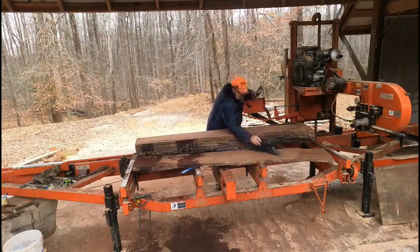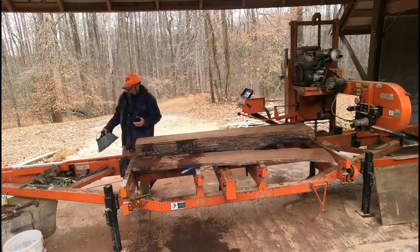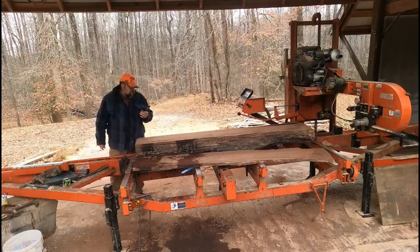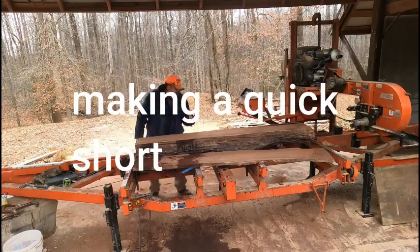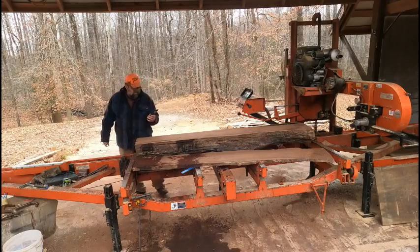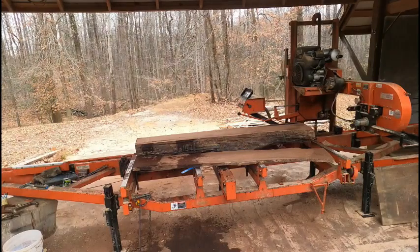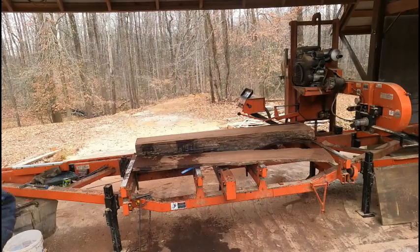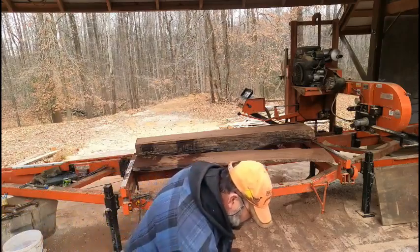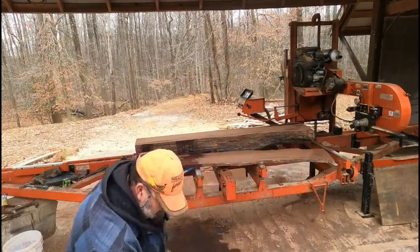This stuff's super dry. Super dry. Be interesting to see with the beautiful dark, dark cherry. Look at that. Beautiful stuff. Beautiful. I got to get my shorts in when I can. Look at that. Beautiful old dark, dark cherry. Almost blood red. Beautiful stuff.